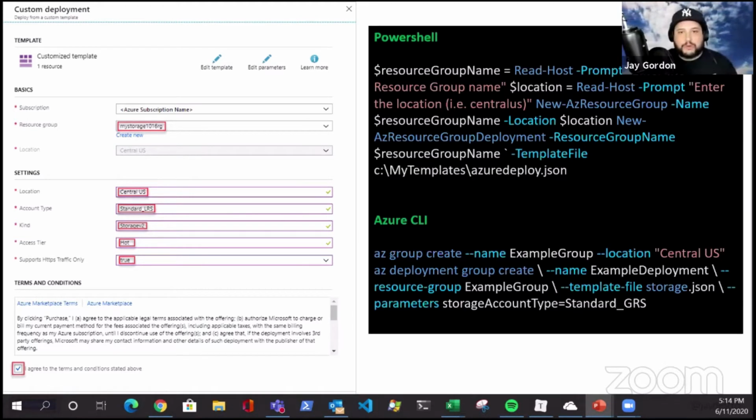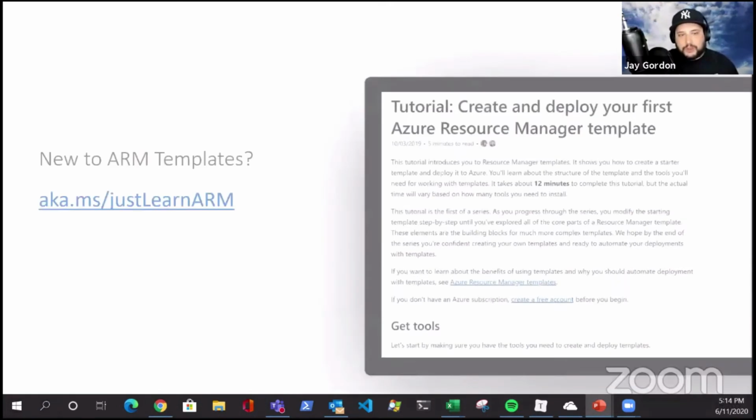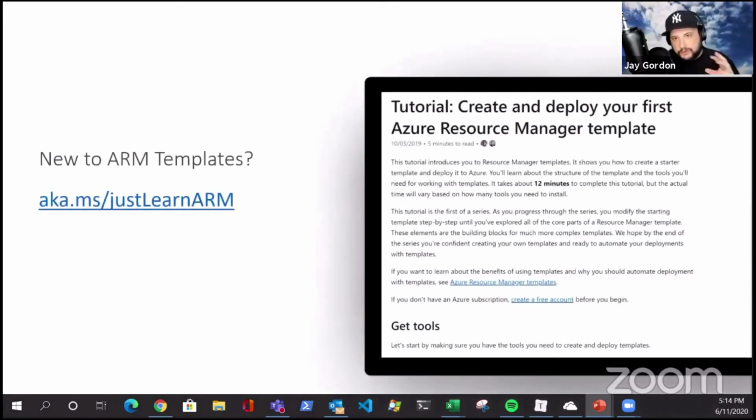So these are just two different ways of deploying some storage and another one to deploy a resource group. And then within that resource group, in the PowerShell one, you'll see that eventually it will deploy all the requested resources in that Azure deploy.json. Cool? All right, I'm going to keep moving fast because I'm almost done, because I want John to do his thing. So if you're new to ARM templates, if you find it interesting, go to this link. There's a bunch of free tutorials and education that teach you really quickly how to get started.